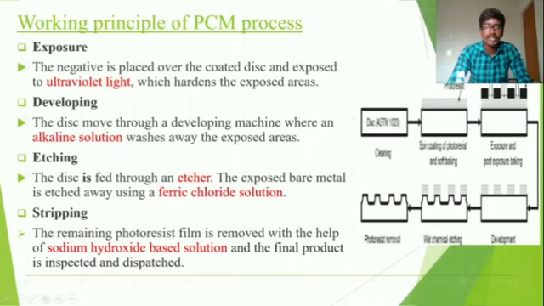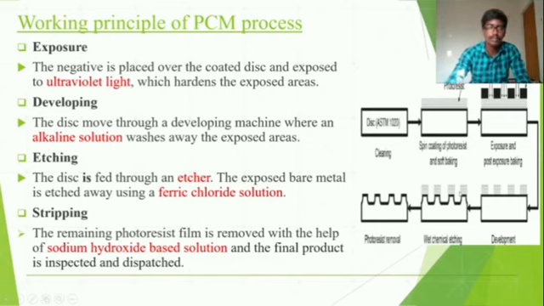The third step is exposure. The disc which is cleaned is coated with photoresist material and the photo mask is placed above the photoresist coating. Now all three, that is the photo mask, photoresist coating and disc, are exposed to UV light. The area which is exposed to UV light gets weaker and the part under the photo mask gets stronger.